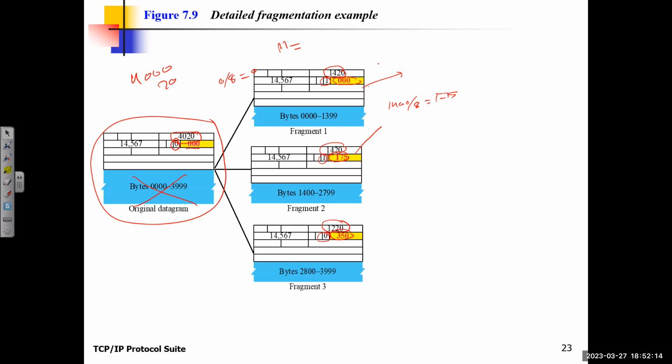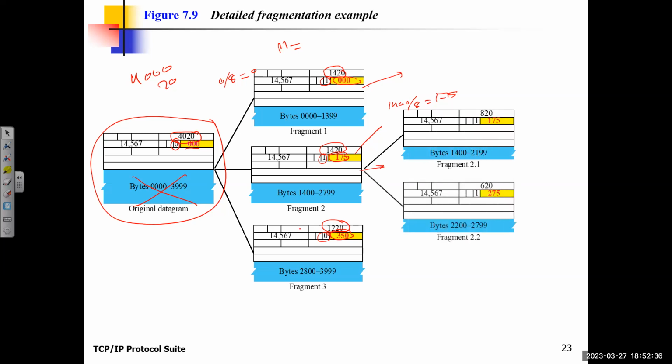So now let's say this packet is going through a router using the same technology, like Ethernet. Now let's say this one is going through a different route, through, let's say, wires, and the size of the MTU is different. If you want to divide it into 2 fragments, for example, and let's say this technology uses only up to 800. The MTU equals 800. So that means my 1400, I have to divide it into 2 fragments.